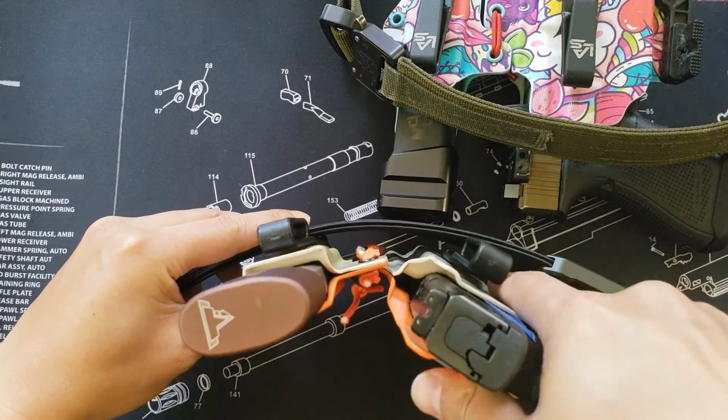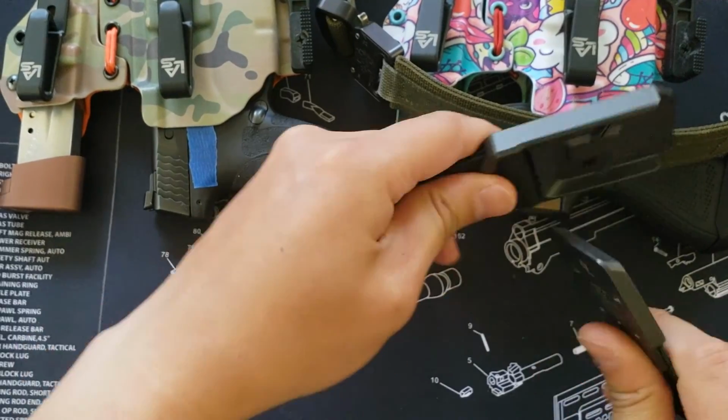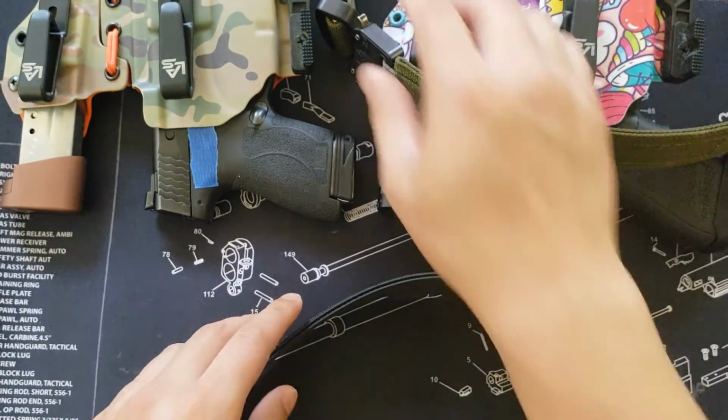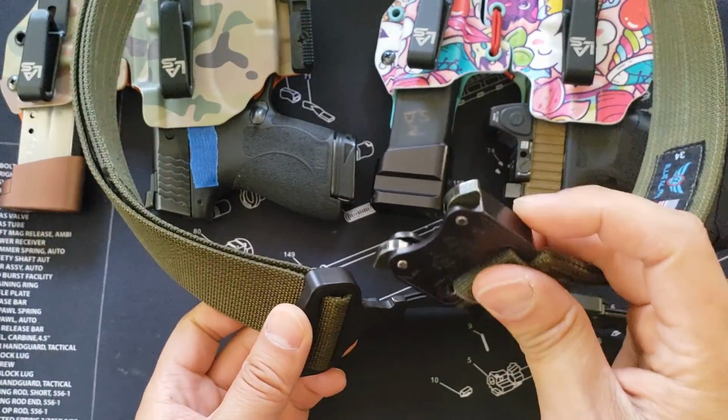If you ever need to take it off, just pop the holster off, undo the belt, and then slide it through. Both of these are small enough that they fit traditional belt loops, so I do like that feature quite a bit. While with the Blue Alpha Gear Cobra buckle system, only the female side will loop through.